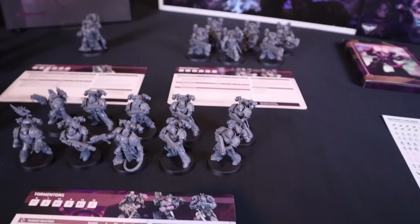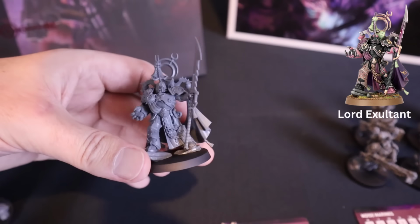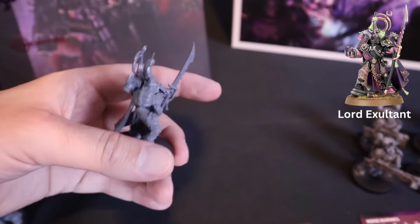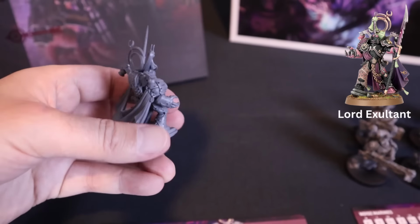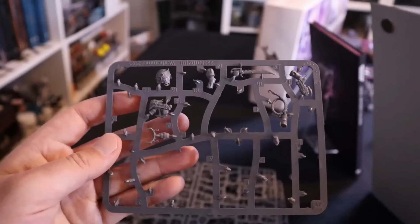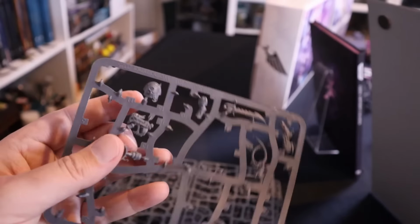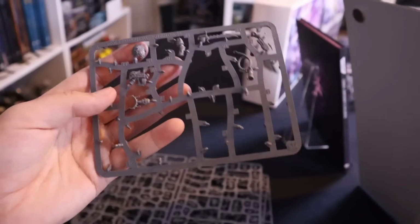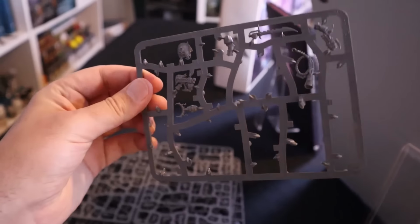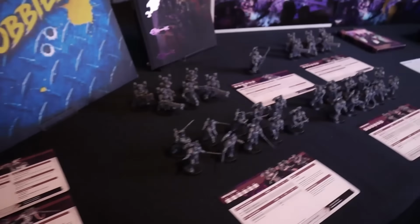You also do, of course, get the Lord Exultant, which is another beautiful kit, a nice simplistic hero character to lead your Emperor's Children army, at least the beginnings of it, until they release the rest of the awesome miniatures. Like I said, he comes on this sprue over here. There are a couple of parts left over because obviously there are a couple of different options you can give him: swords, whips, plasma pistol, melta gun or whatever, and some extra shoulder pad options. So if you do end up with 2 of these box sets, for instance, you can make 2 different lords, or you can just chop and change and decide what you want to do.